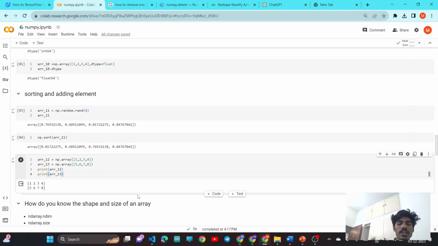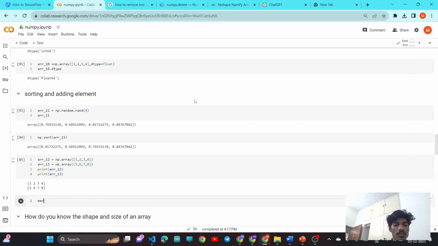Just think this is different data, this is different data. For example, this is the day 1 attendance data, some participant data. This is the day 2 participant data, or this kind of thing. Assume I want to merge everything into only one list. How do I do it? I create one variable named merge array.